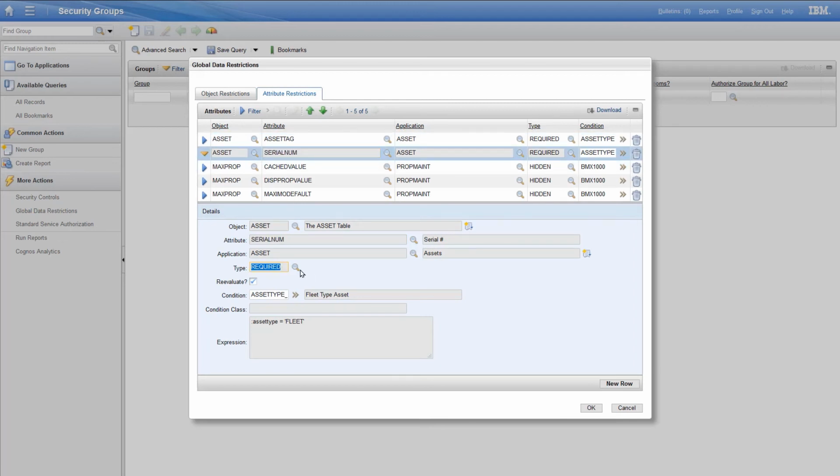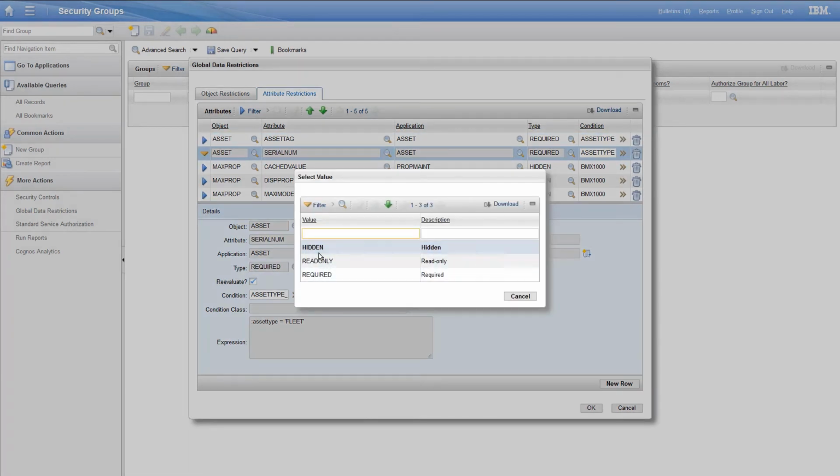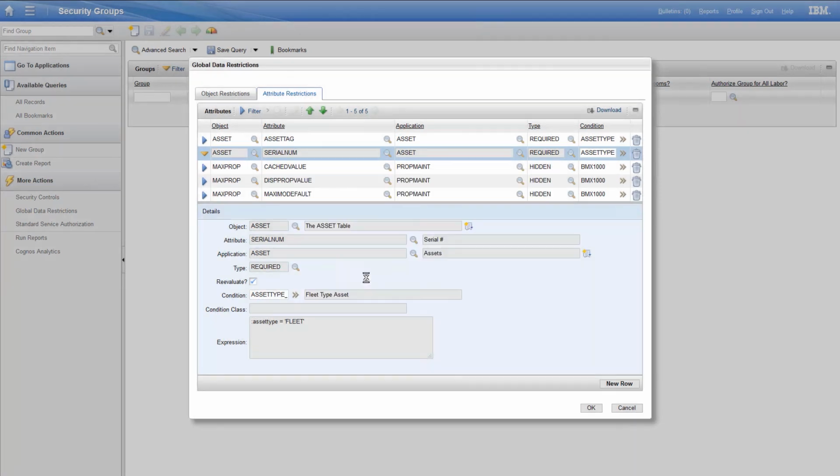You can hide them, make them read only as well, based on this condition. Now, this is a global setting, which means it's just going to be that way for the instance. So anyone from any organization site in this particular Maximo instance will be following this global data restriction.